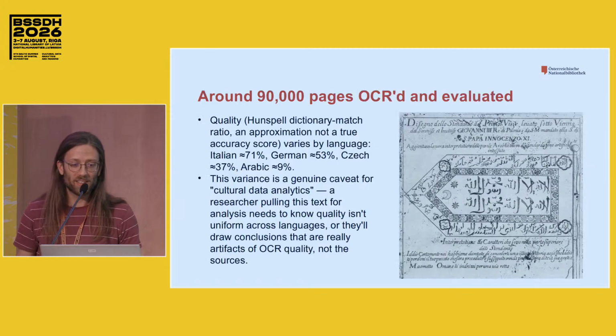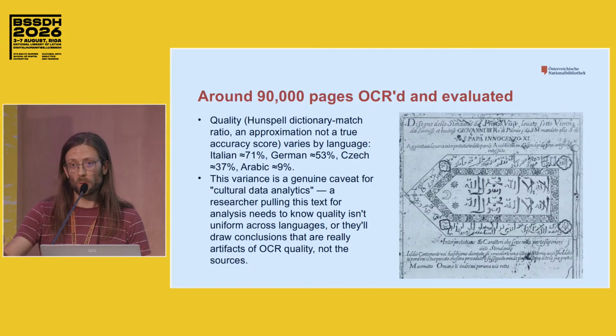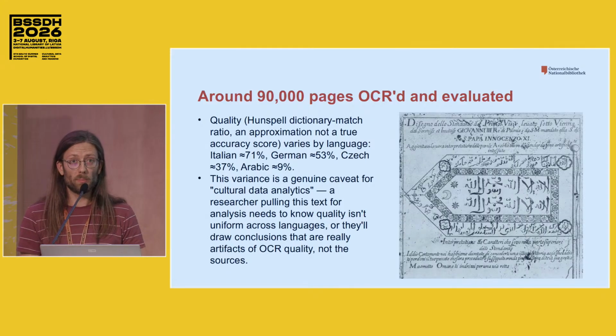Anyway, after the project, what did we do? We have around 90,000 pages that we OCR'd. During the project, we also found more boxes in the holdings that were never seen before. So the number of pages went up, but we also tried to read the previous scans, so we doubled the number of pages for that also.